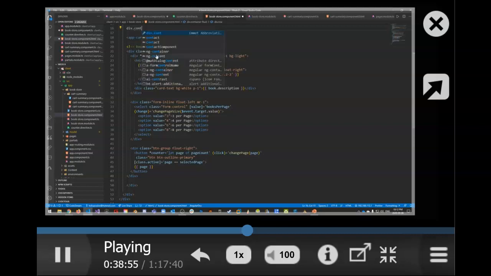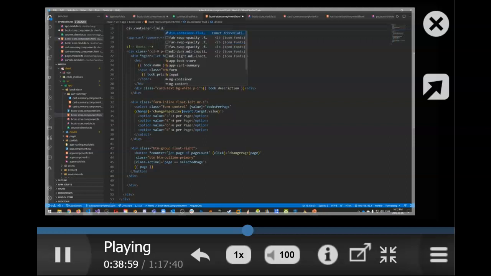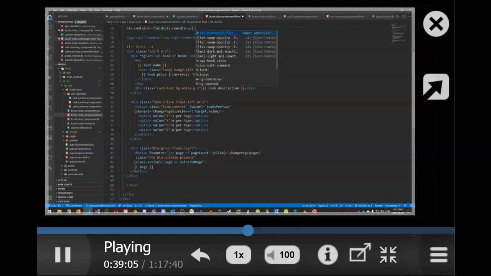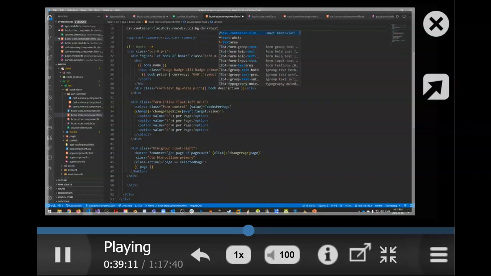Container-fluid. We're going to fix this in a sec. But inside there's going to be a div with a class of row. Inside that, there's going to be a div with a class of column, bg-dark, and then text-white for now, just so we can see it. And then we're going to fix it.